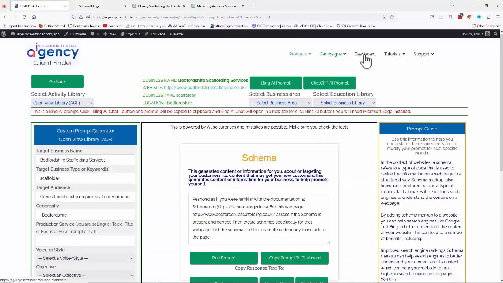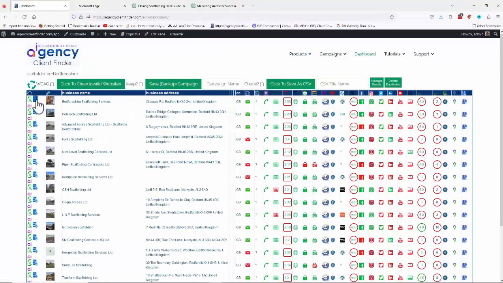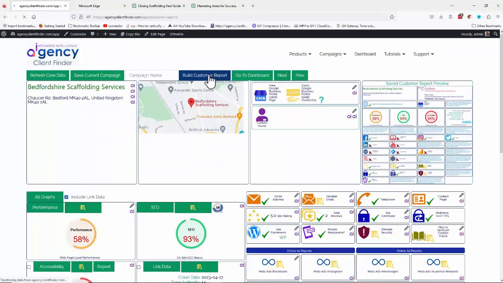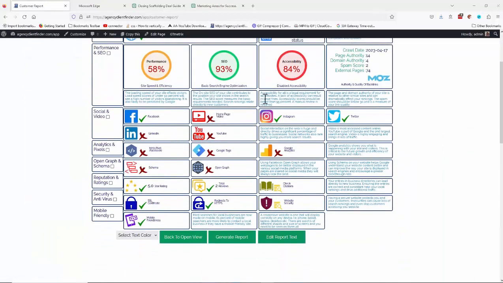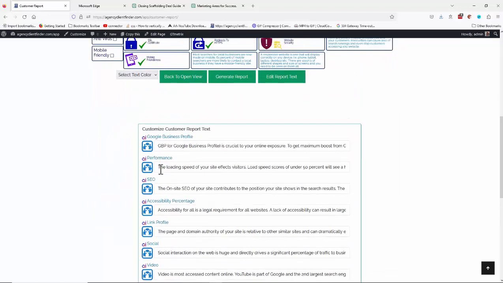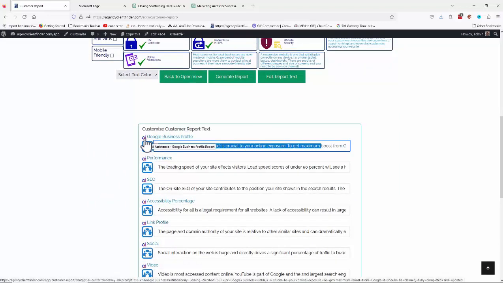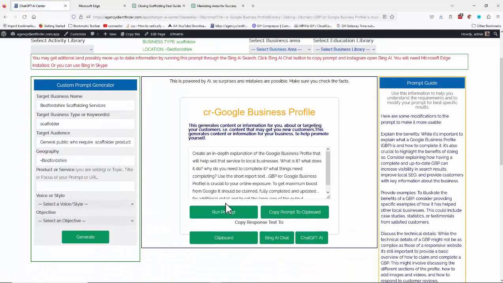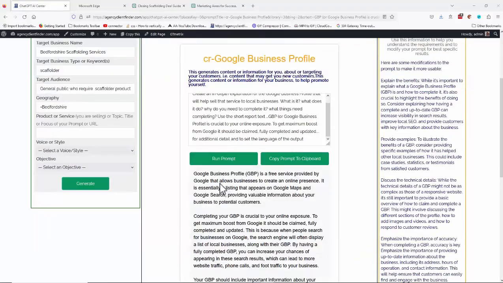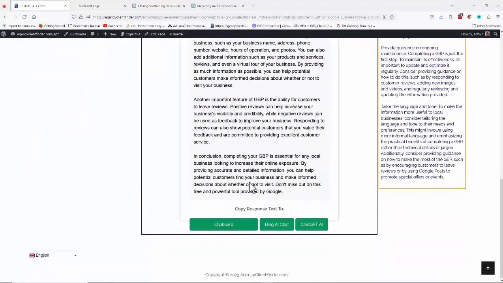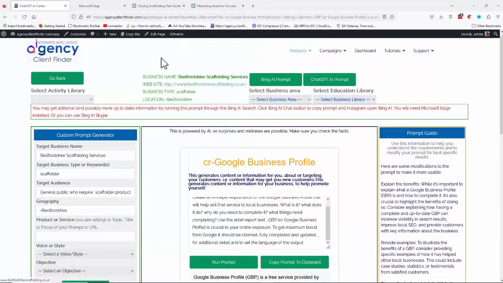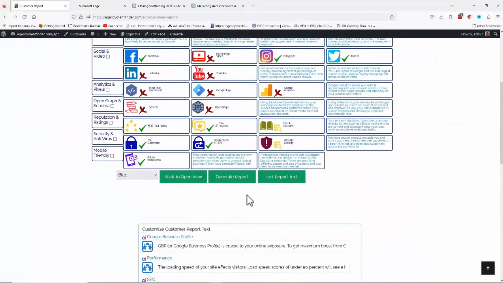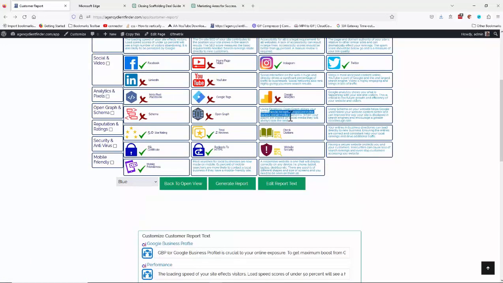All clever stuff. If I go to the dashboard again, let's go to single view, build custom report. This takes us to the custom report. All these things here, the wordings in here, are in this box down the bottom. So they can be edited, they can be translated. And if I go to click the AI prompt here, it'll actually go in and generate lots of information about the actual stuff. So I just Google my business, so it'll give you a whole spiel on Google My Business. Similarly, if I go back to there, I'll do any of those and we can get complete reports rather than just a little short one there.